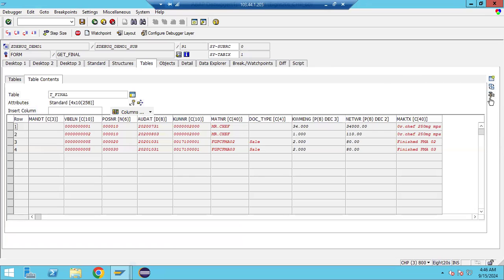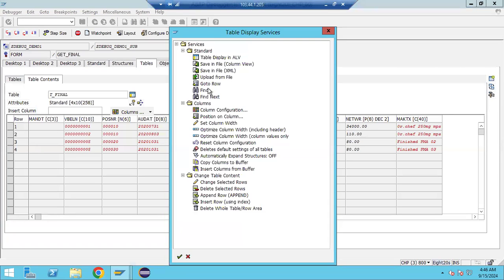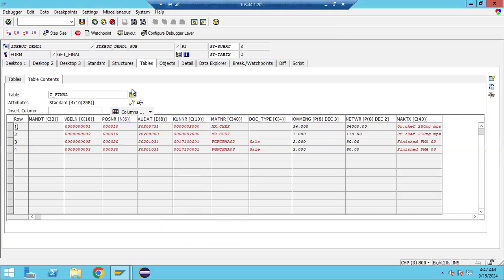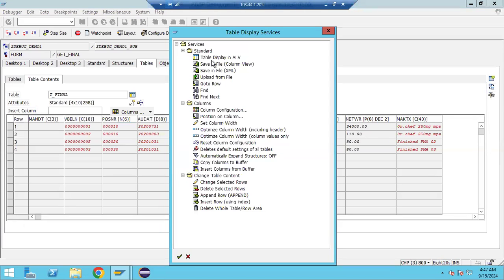So click on this tool symbol here, and here save in file is there, right? Just select this file, and now I will select the text format. Okay, text format, or you can click on this tools button and select table display in ALV.